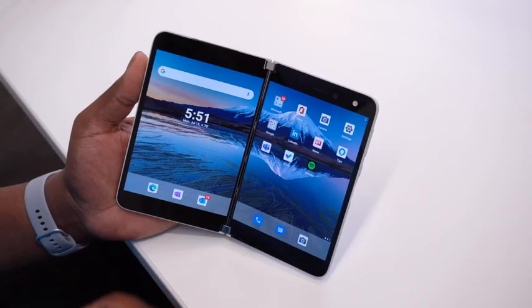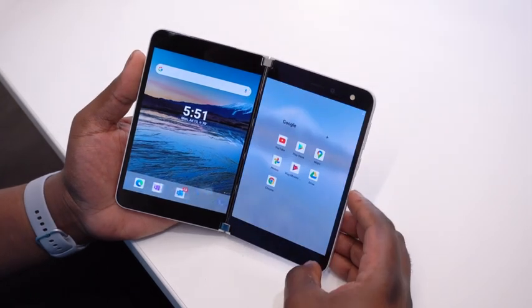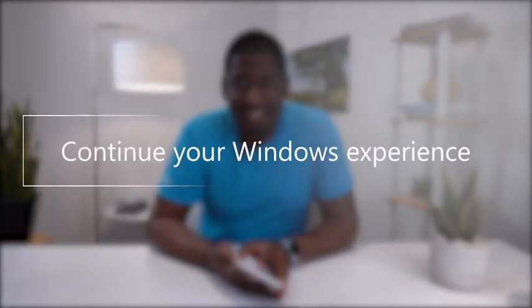The same way I can access the best of Microsoft 365 with my Google account on Android, I can access all of the apps that I need from the Google Play Store. Surface Duo allows me to continue my Windows experience so I can pick up where I left off. With Microsoft apps pre-installed and by signing in with a Microsoft account, files, photos, and documents can be synced to OneDrive, making them available on all my Windows 10 devices.